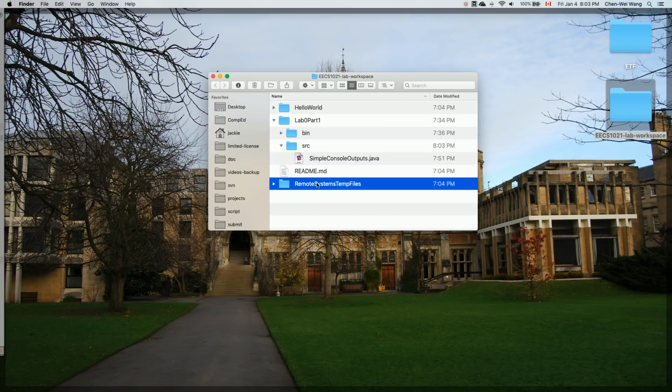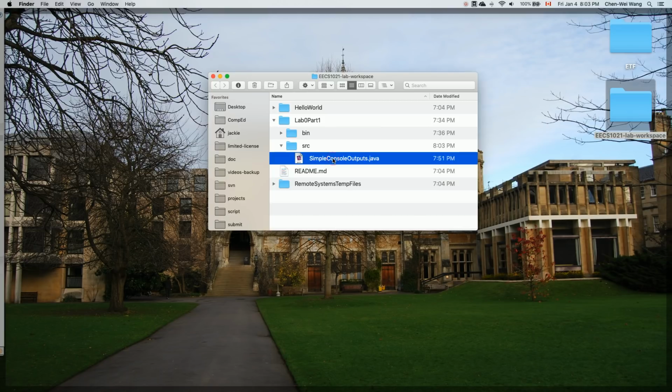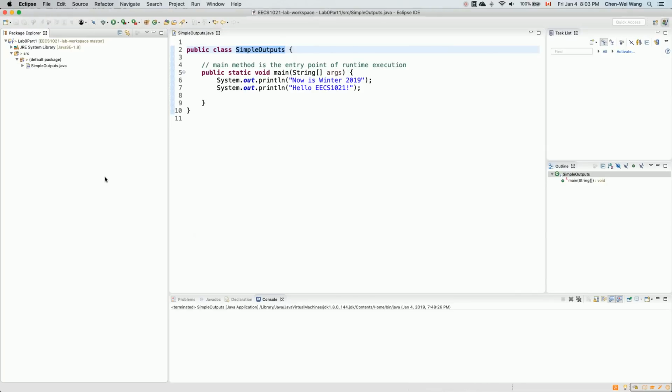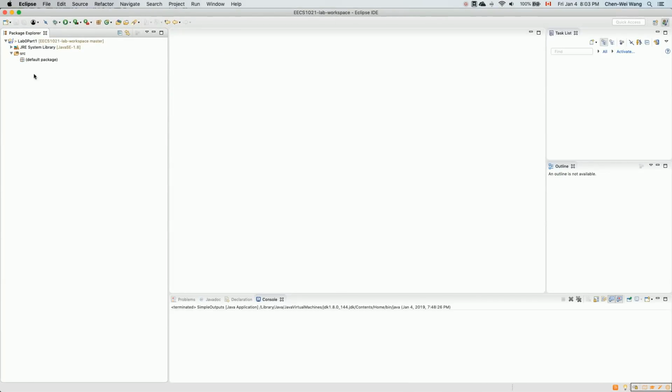If I do that, that means I only changed the file name, but I haven't really changed the class name yet in the file itself. Now if I go back here, you can see somehow things have been messed up because now the class name is gone. So that's not good. I would say never ever try to change the file name directly for your Java class. You want to do it by using the facilities provided to you in Eclipse.